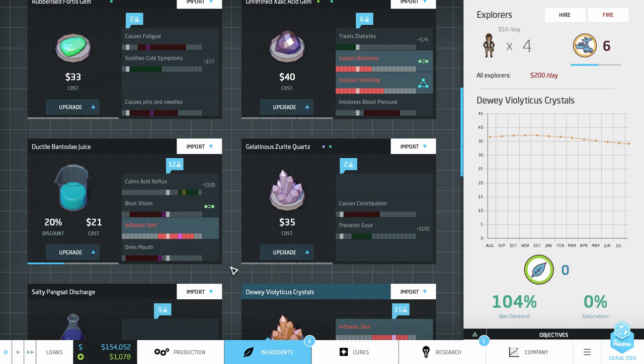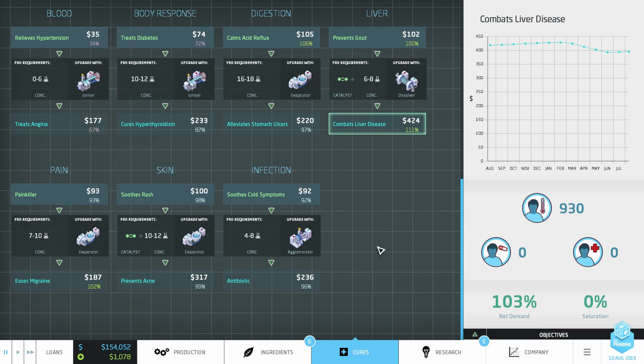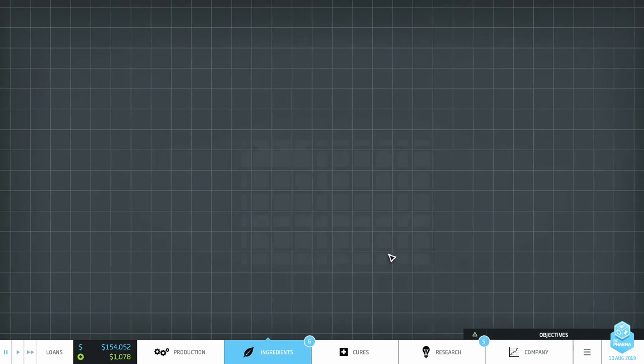Now, one of the things I noticed pays decently well is liver disease right here. 111%, 424 for a level 2 cure. That is about as much as some of the level 3 cures out there. See, bronchitis, 440. It pays almost as much as bronchitis, which is pretty impressive, to say the least. So it's definitely something worth going for. Now, it needs a catalyst. It does not have its own catalyst.